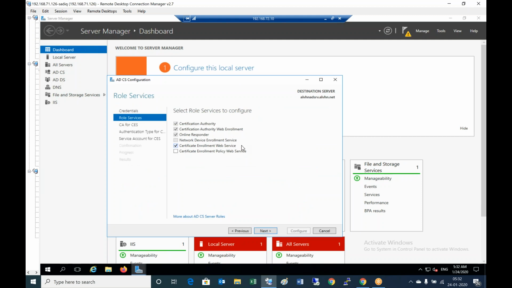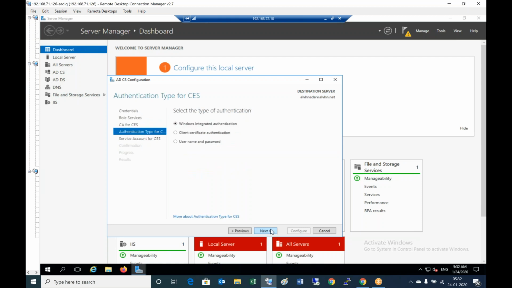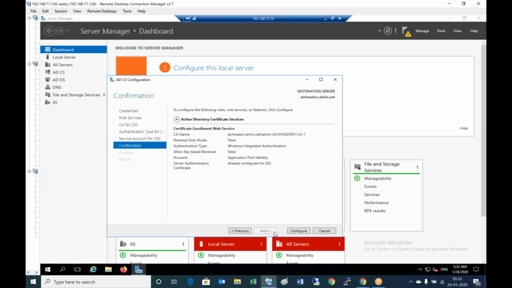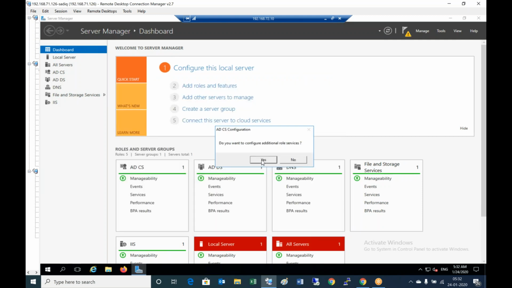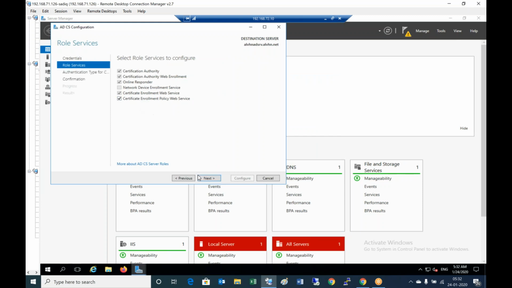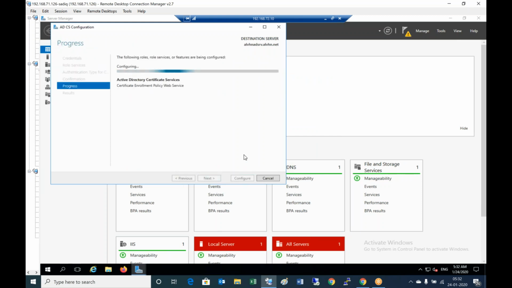Certificate enrollment services. Next, Next. Select use the built-in application pool identity. Configure. Additional services. Select policy web service. Configure.